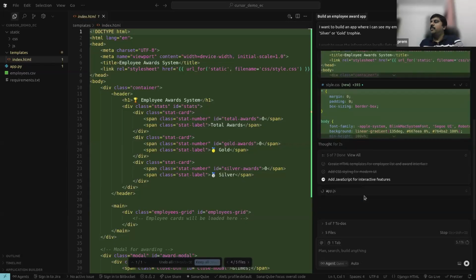Adding JavaScript now. In the meantime, as a next step, we will try to create a flow chart out of this, okay, to understand how things happen, because this is something that it has created, and to understand it, we have to go through each file line by line, right? So it will be better if we have a flow chart.